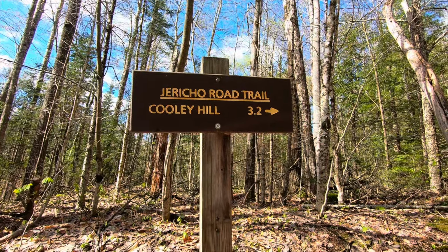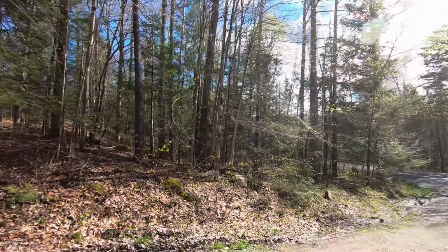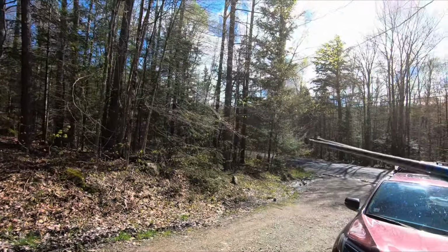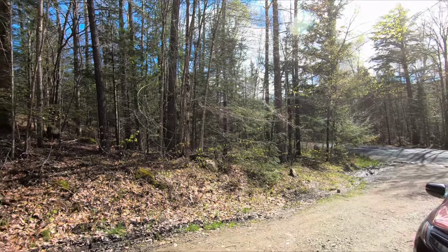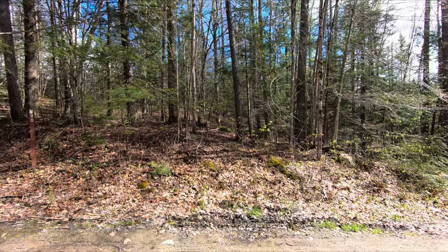Then we're gonna come back down and drive a little further up. We're on Route 116. So like the Kinsmans and stuff is back here. We're gonna drive further north and go up Coppermine Trail, which ends at a waterfall. And then we'll see where we are. I think that's all we're gonna do today.